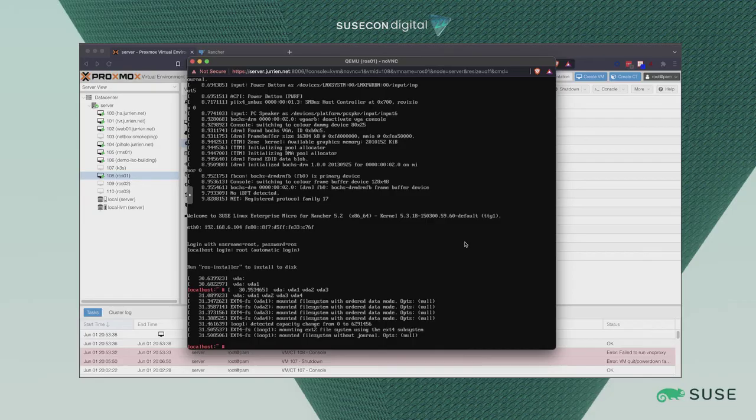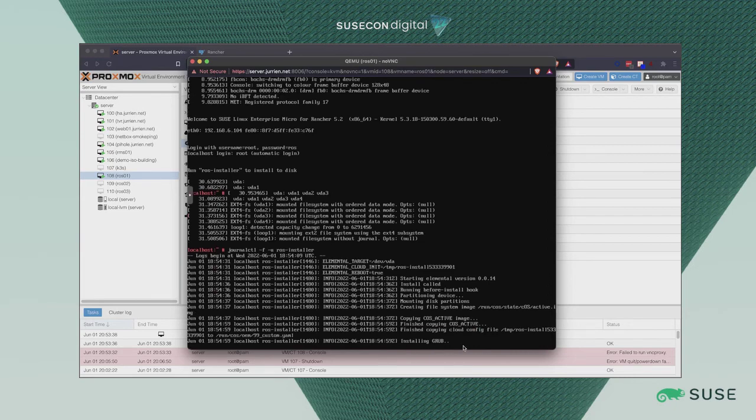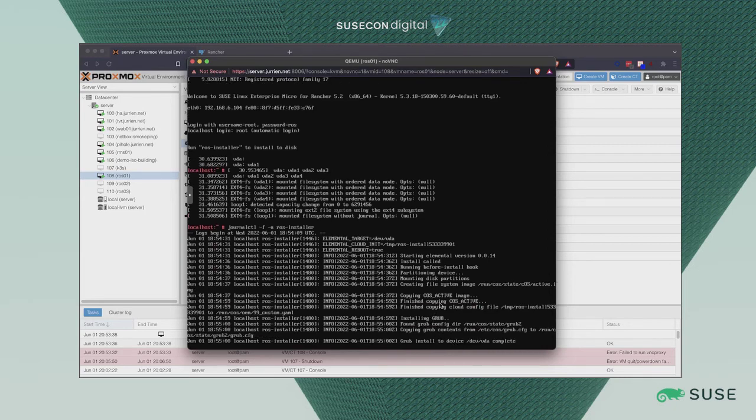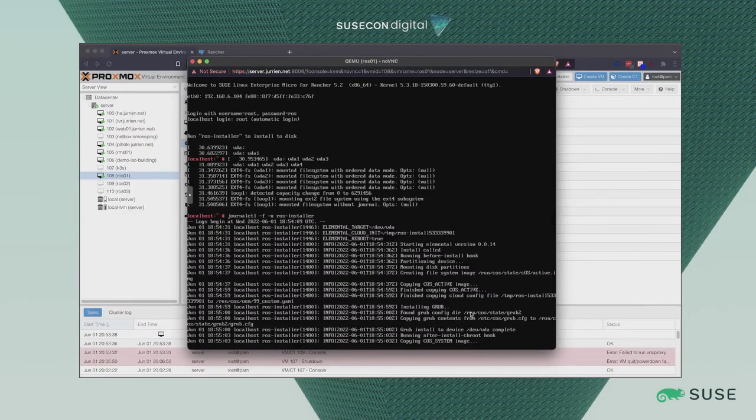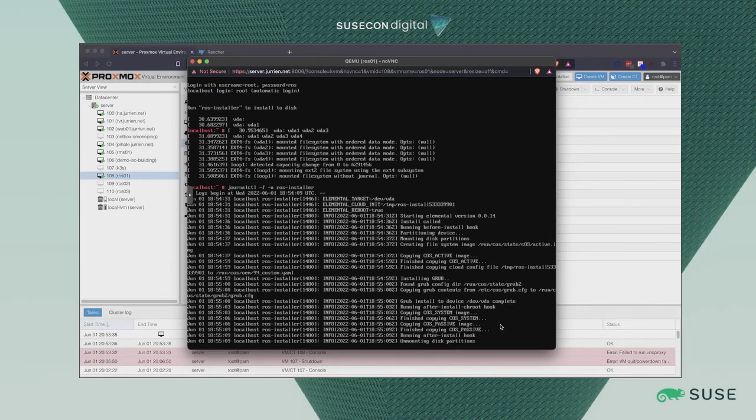What we can now do is a journal following of the ROS installer. Here you can see that the installer is busy creating the file system, copying the active image, and installing GRUB on it, and at some point it says it's finished, and then it's going to restart the operating system.